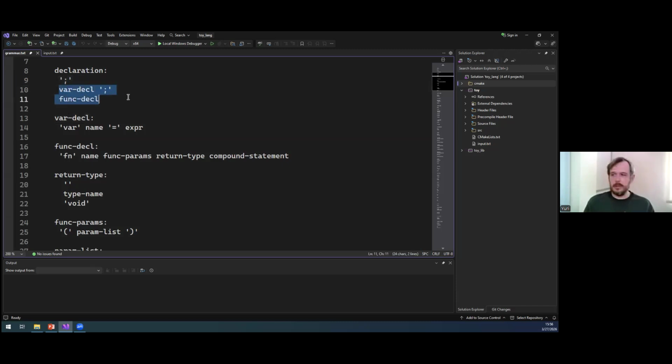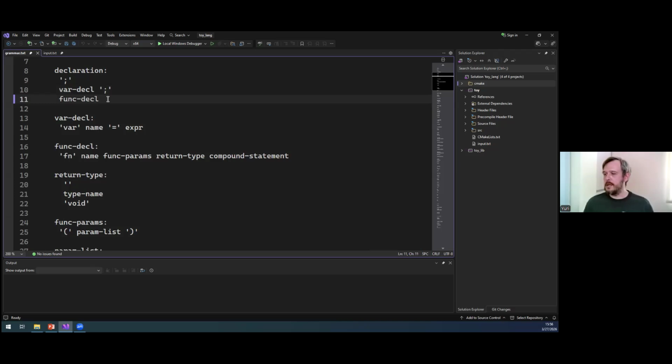We will have variables. And you'll notice that we have a variable declaration followed by a semicolon. So when we declare a variable, we will have to end it with a semicolon. But for functions, we don't have to do that.